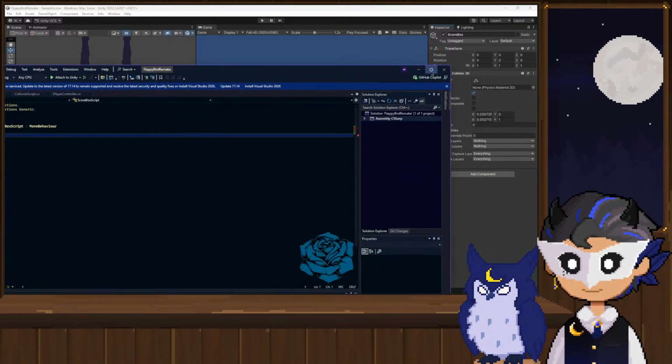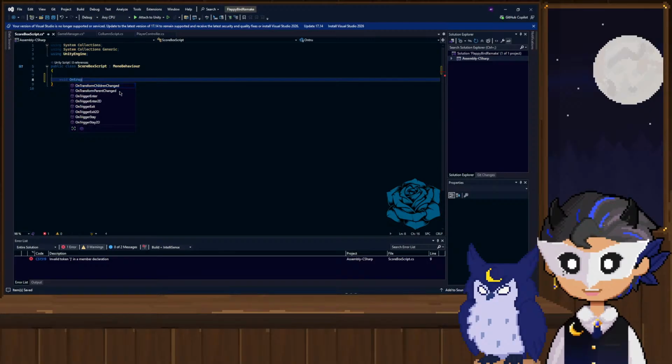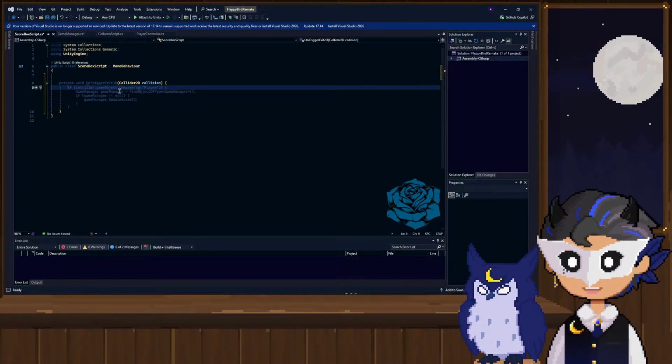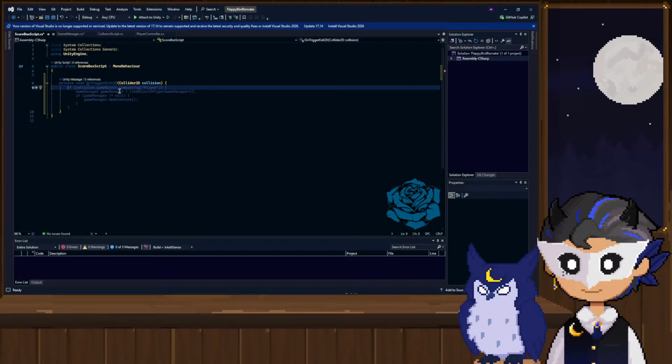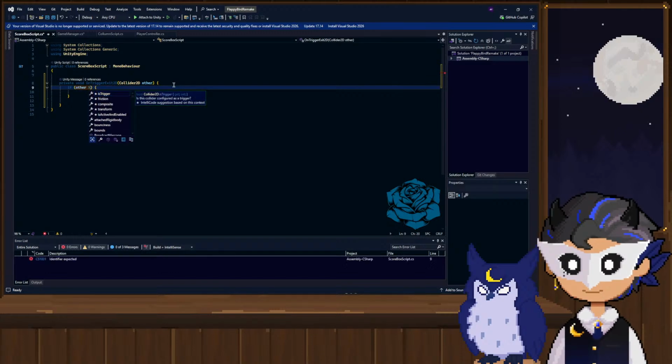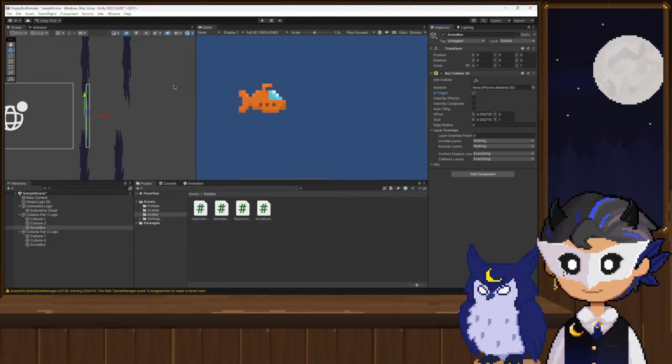Okay. Void OnTriggerExit2D, Collider2D other. If other dot GetComponent, what is it called again?